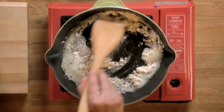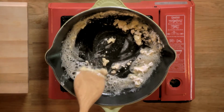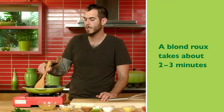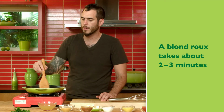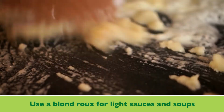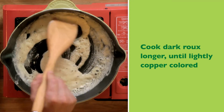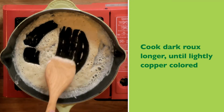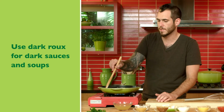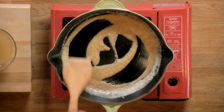If it's a raw flour, it wants to clump and also kind of loses a little bit of its thickening power. For this sauce and for the béchamel sauce, we're gonna make what's known as a blonde roux, where the flour has just started to cook and take on a little bit of color. For a sauce like the espagnole or like a gumbo, you'll make a dark roux because as the flour browns, it gives off a nutty flavor that's characteristic of both of those things. Once you have the light brown color, you'll take your stock.